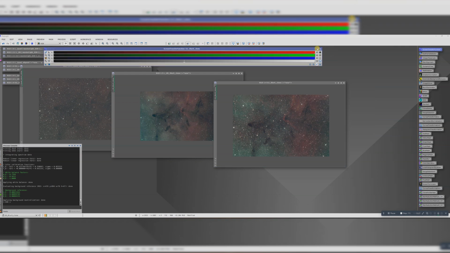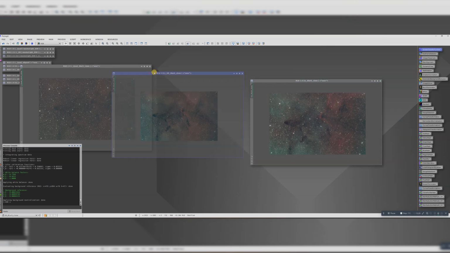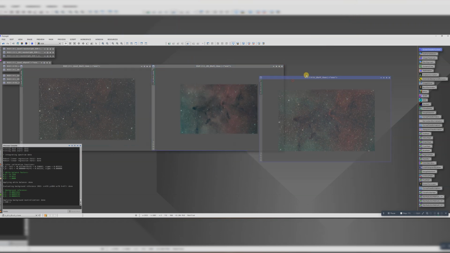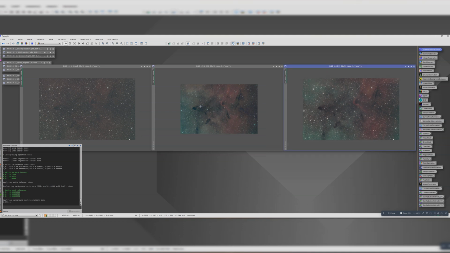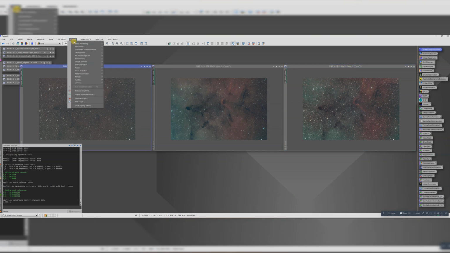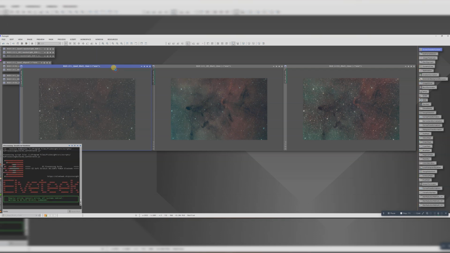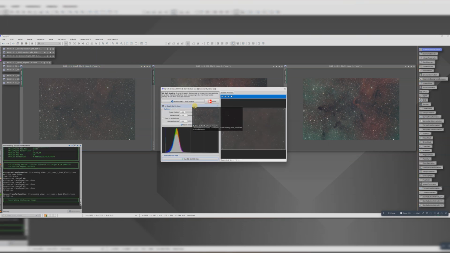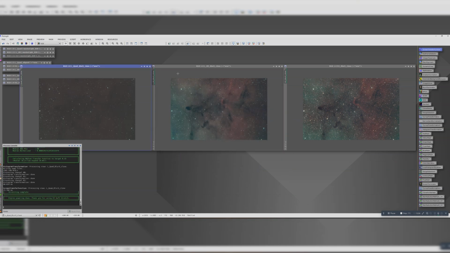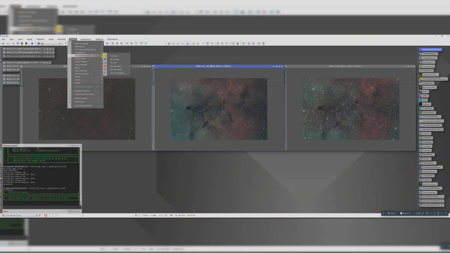Okie dokie. Now we want to stretch the data from a linear to a non-linear state. Lots of different ways to do this. If we were doing it in loads of detail, we'd do GHS, but we're doing this fast, so I'm going to use Easy Soft Stretch, which is super simple to use. So we've got our LQuad first of all, and then we're going to soft stretch our Ultimate.